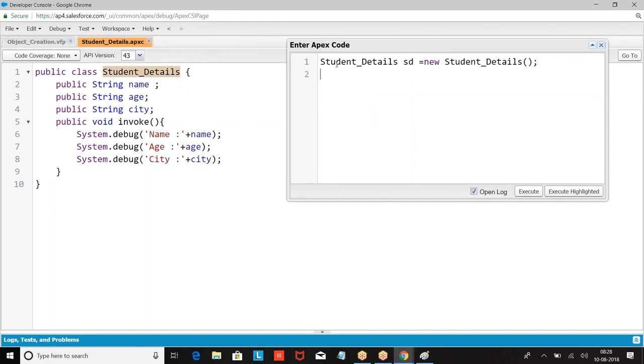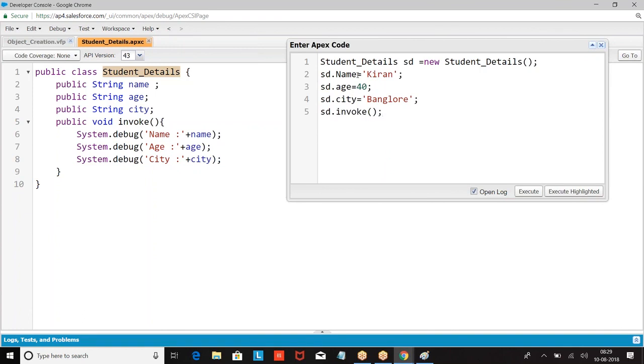Then I'm calling SD dot. Now I call a constructor. I call a StudentDetails constructor, but there is no constructor in the class. When I call this, there is no constructor defined in the class.